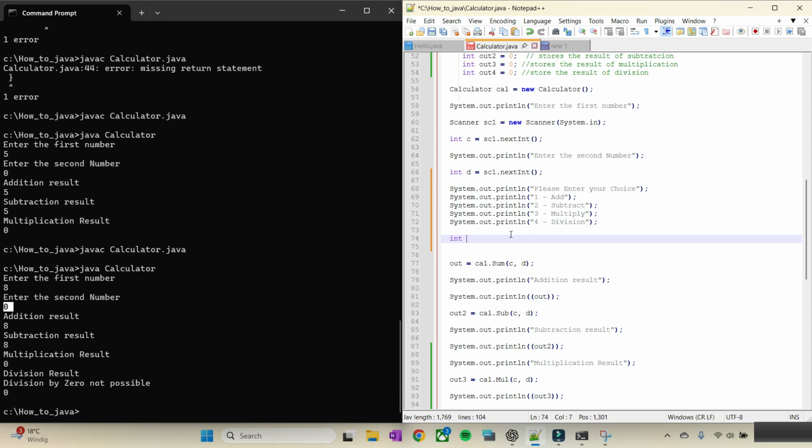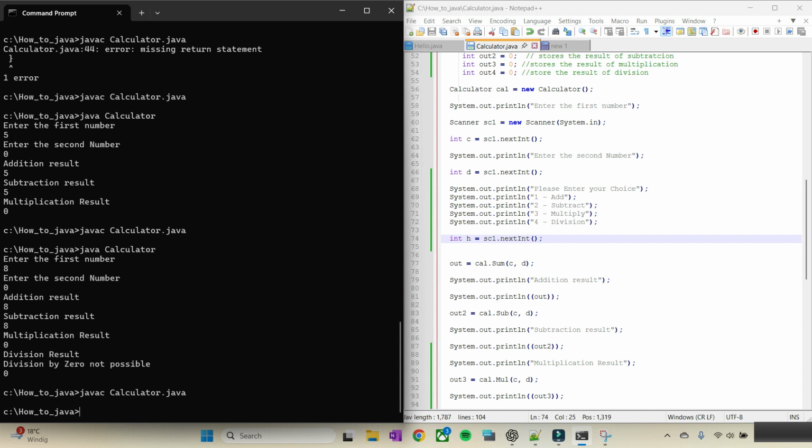So let's define another variable and name it H. H will just read and store the next integer that we type in. There we go. Let's go ahead and test that. Wonderful. You have no errors till now.